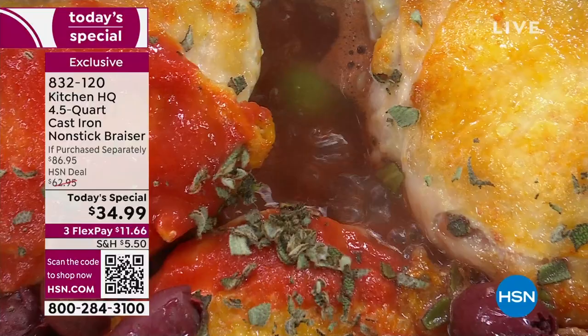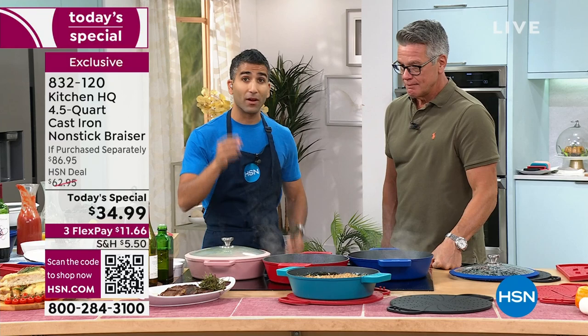Now, we're living in an age where everything's expensive. Buy the lesser cuts of meat. I'm going to show you that pot roast in a second. I can't wait for that. Buy those less expensive cuts.